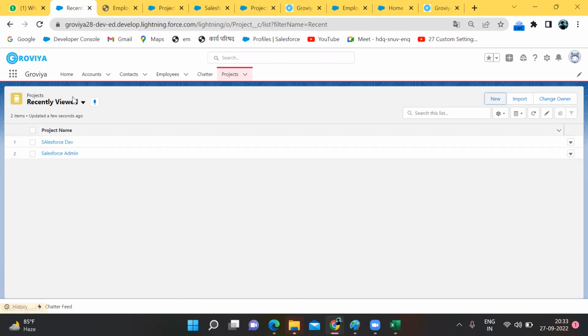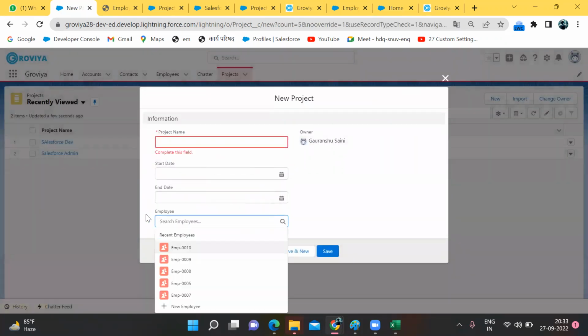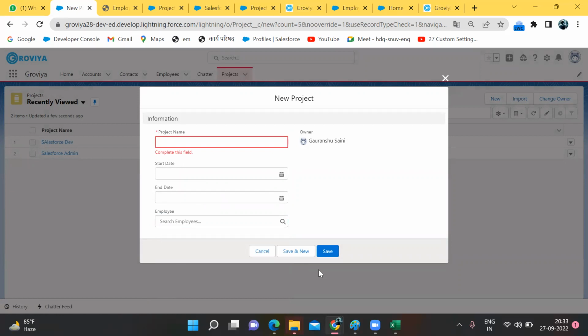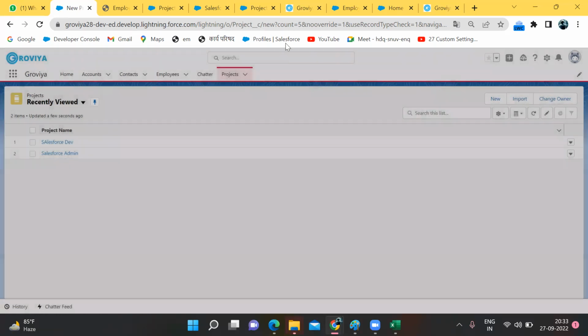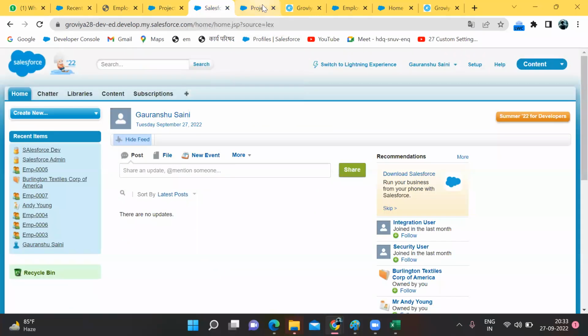I don't want to display the other employees. These things we can also do with a lookup filter.